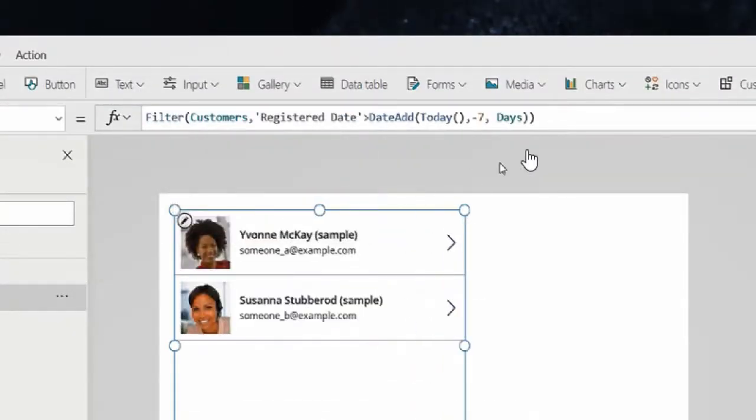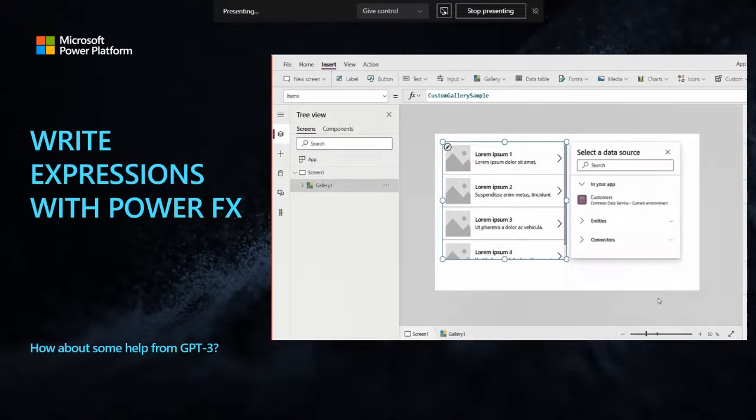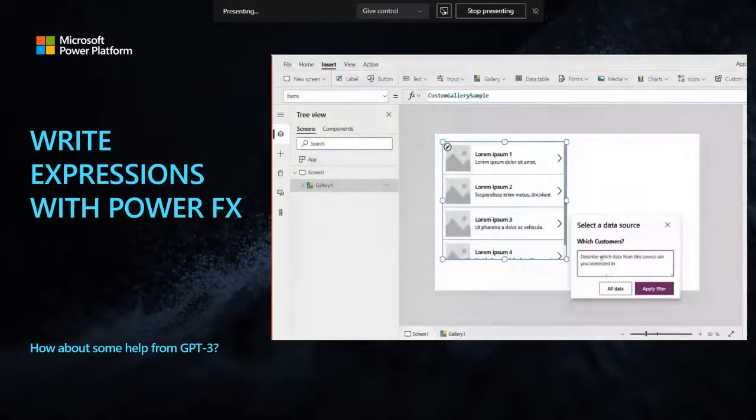So this is great for anyone who wants to learn and discover the formula. You don't have to spend your time even figuring out, hey, what's the formula to achieve what I want to do? You can just leave it to the AI behind this to suggest the formula based on what you describe you want it to do. It's not really new. If you've done Power BI before, you probably have done Q&A and you type in what you want to see, and Power BI actually generates the visuals for you.